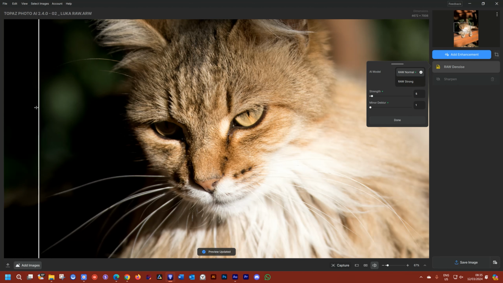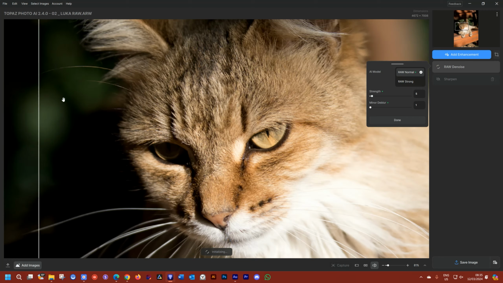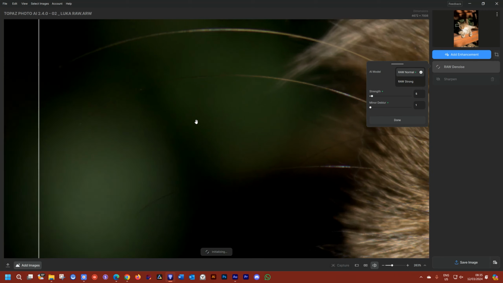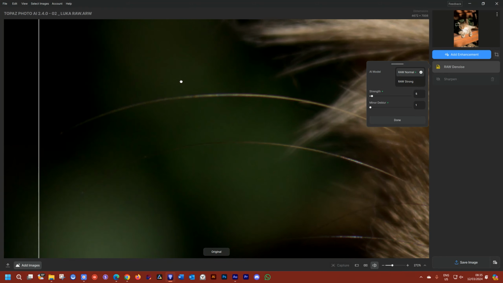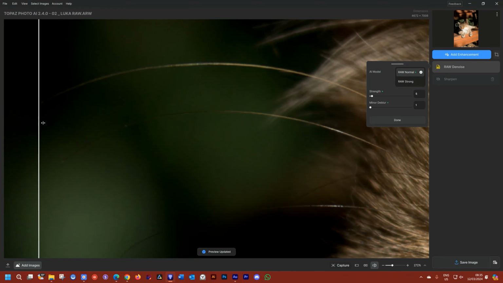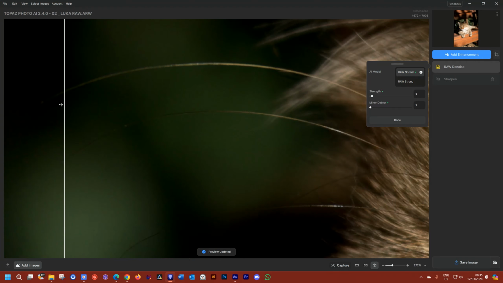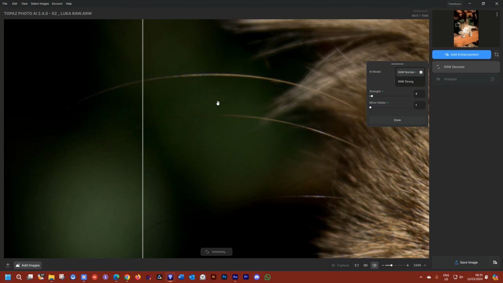And I guess this is where we can really go in and zoom into one of these areas with noise, and I hope you can see it. This is crazy. I'm at 272%. Calling this noise is just ridiculous. But as I use the slider and I go over it, I do see those changes.